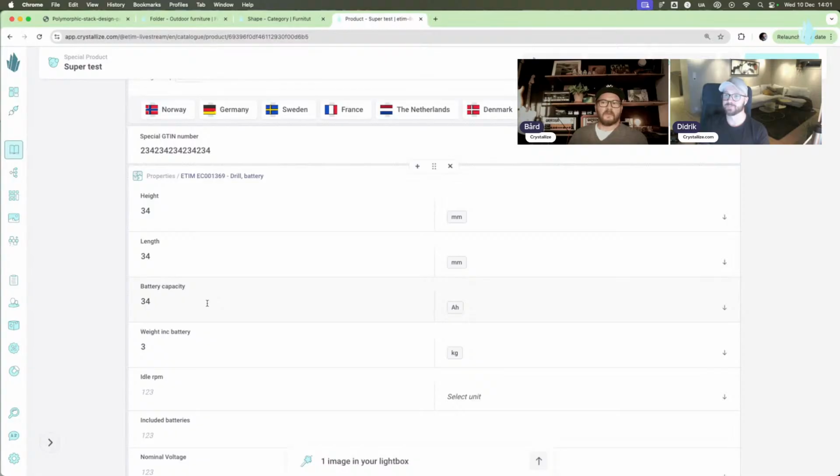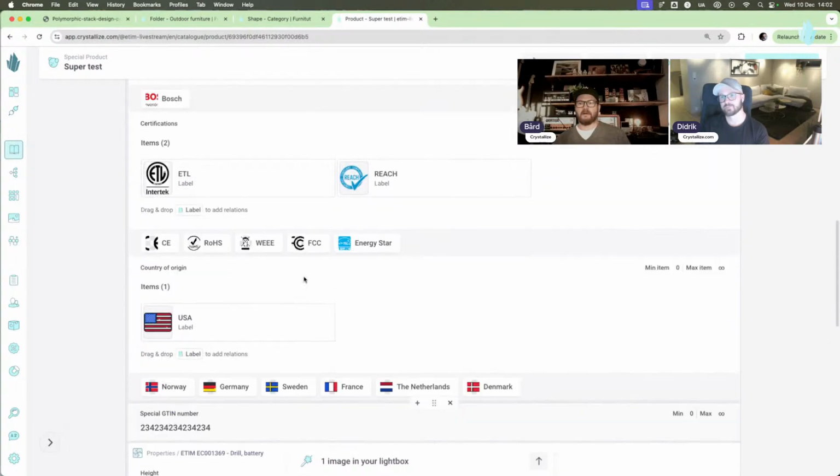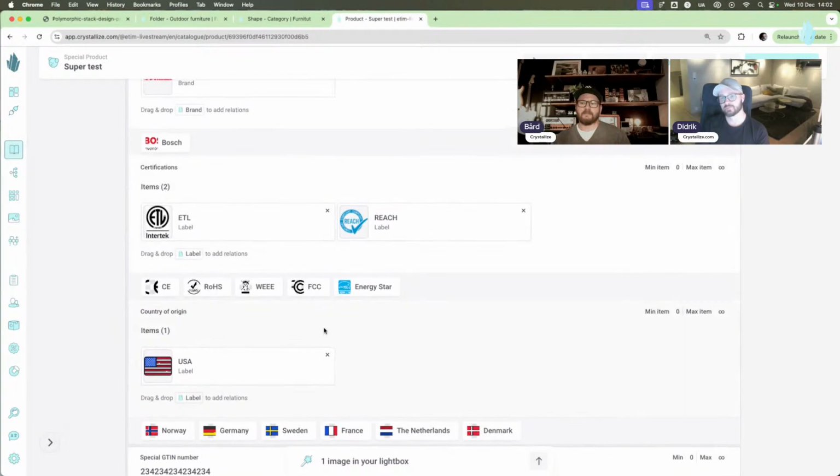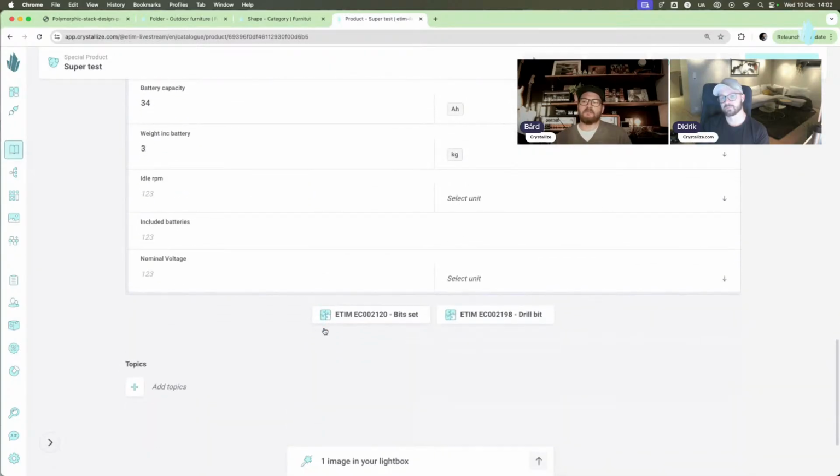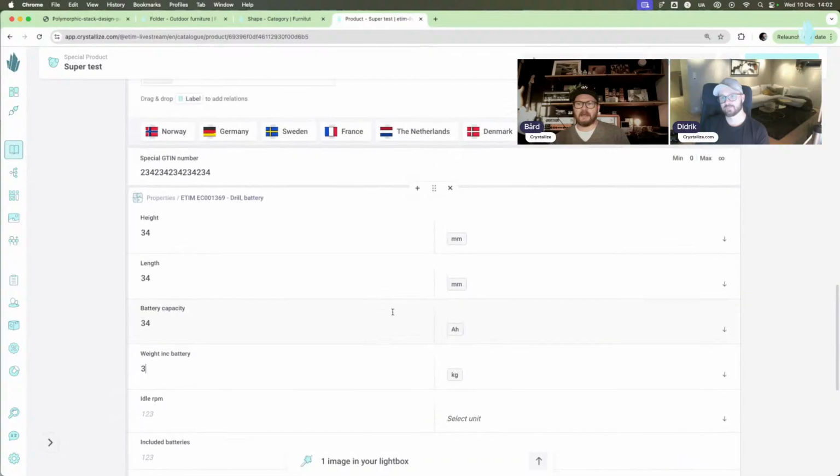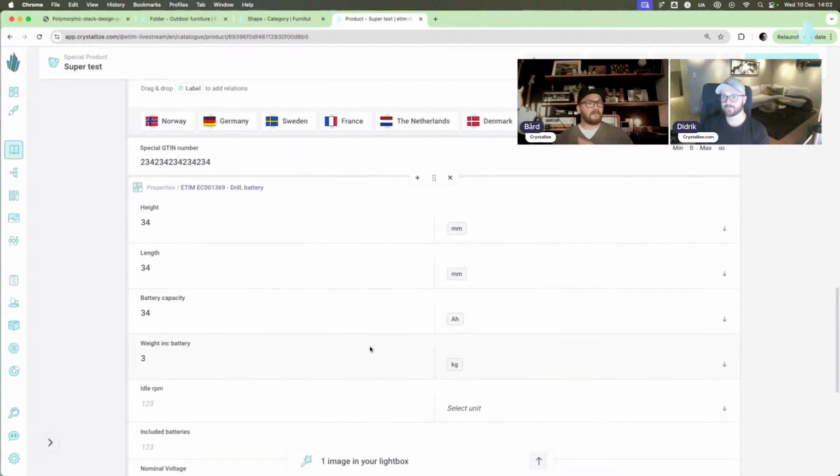Yeah. So this is another way of using the polymorphic stack, to have product properties that you can keep on adding. And again, you just need to be careful, like Didrik said, because here I'm able to add a bit set and a drill. That might be good if it's a combined product that has both a bit set and a drill. So it depends on your product universe how you want to model this.